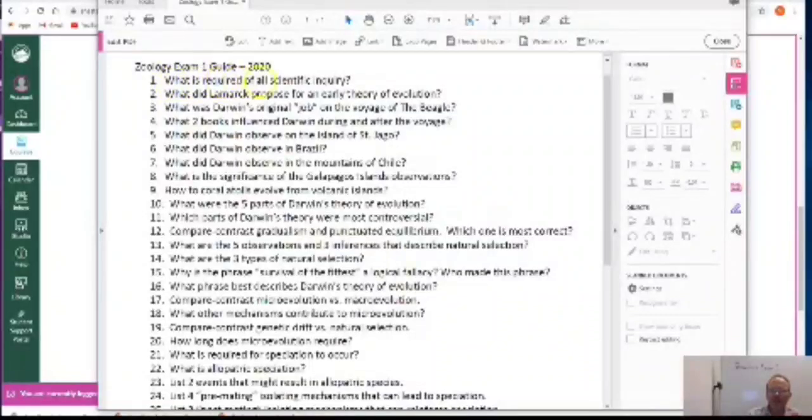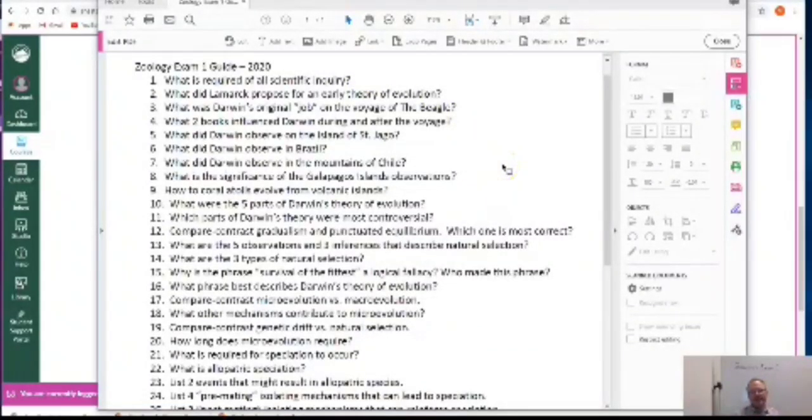Okay, what is required for all scientific inquiry? Basically, this is chapter 1. We covered what is science and how is zoology a science. That had to do with the giraffe hypotheses. So you're responsible in chapter 1 for understanding science and how zoology is a science and what makes a good scientific hypothesis, etc. So I covered that in those videos, and you can look at chapter 1 and review that information.